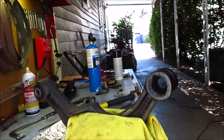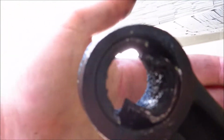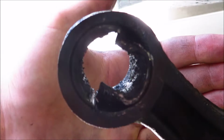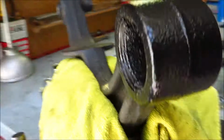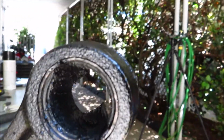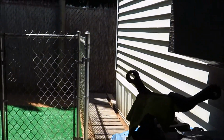Alright, so I stopped filming so I could work on this, but pretty much the goal of this is to find an edge that's sticking past and hammer the shell inward until it pops out. So I'm not going to film this, I'm just going to come back when it's done, because pretty much all you're going to be watching is me struggling for like 30 minutes. So I'll be back when this is done.